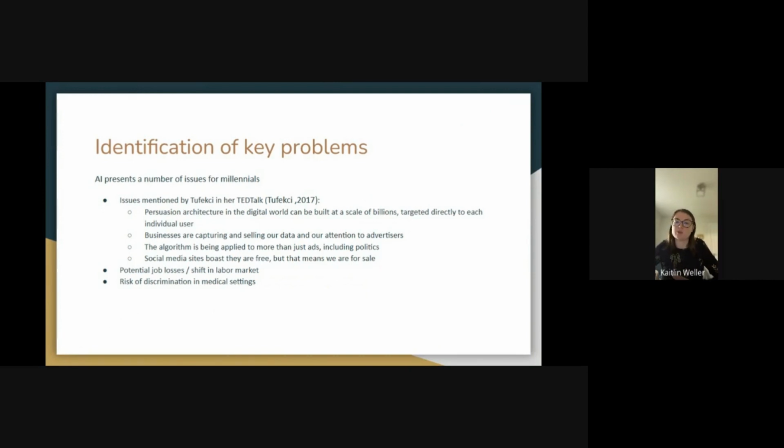And the last point is the risk for discrimination in medical settings. AI is supposed to be non-discriminatory. System designers actually ensured that race would be precluded from consideration, but they did include something that asked the algorithm to consider the future cost of a patient to the healthcare system. Generally, African-American patients cost about $1,800 less per year. So that's going to be a factor in that system, which ends up showing an unintentional bias towards Black patients in the future, which can be problematic.